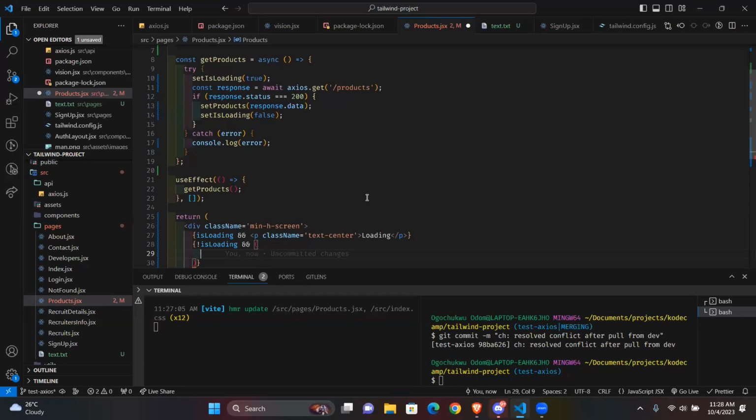Quick question: rather than doing the if isLoading then show this, we could also still do the query one, right? If it's loading, do this, else do this, with the question mark.